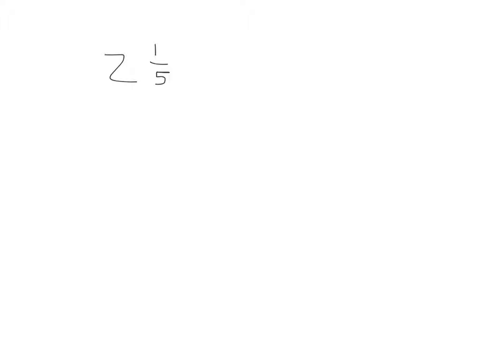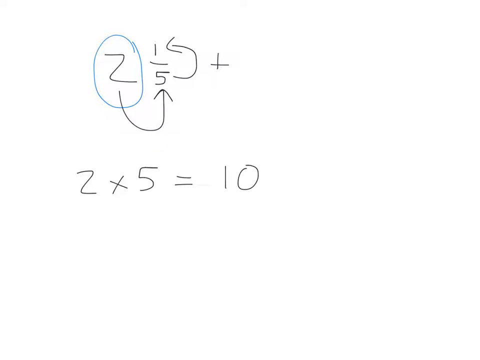So the way that you go about that is you take your whole number, okay, which is 2, and you're going to multiply that by your denominator, which is 5. So we have 2 multiplied by 5, which gives us 10. We are then going to add that number to our numerator. So that becomes 10 plus 1, which gives me 11. So 11 is now going to be my numerator. My denominator is going to stay the same, and in this case it was 5, so it is going to stay as 5.